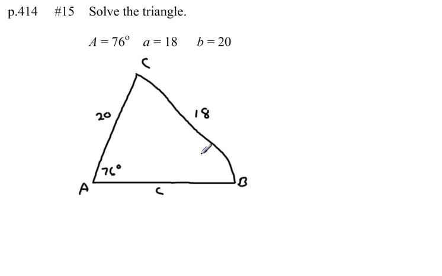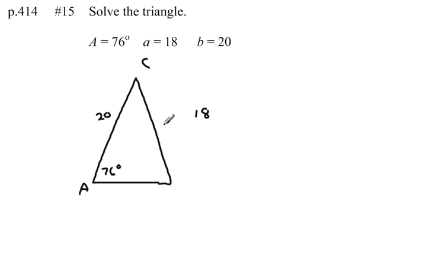And I probably should have drawn this a little more accurately. Let's see if we can redraw this so that side A is actually shorter than side B. So if I draw it something like this, it looks a little better. I'm going to call this 18. We'll say angle B here, side C. Let me get rid of that extra 18 out there. Now I'm thinking there are two solutions to this problem, but let's just find one solution first.